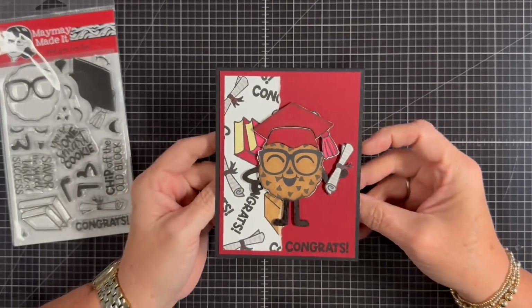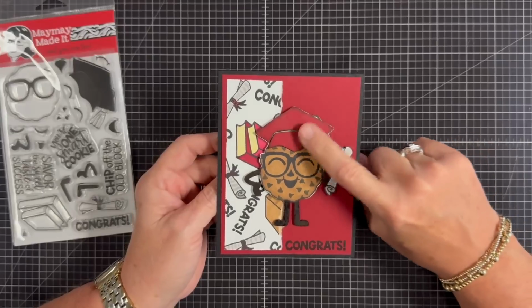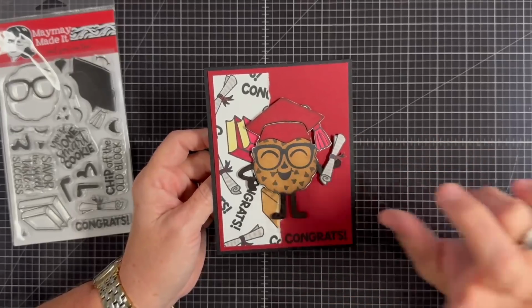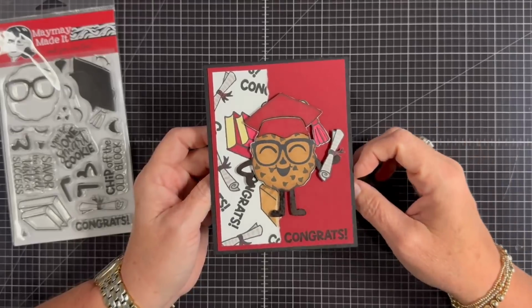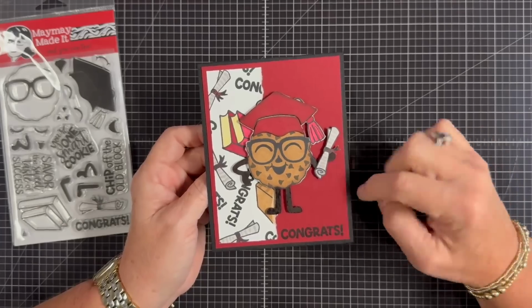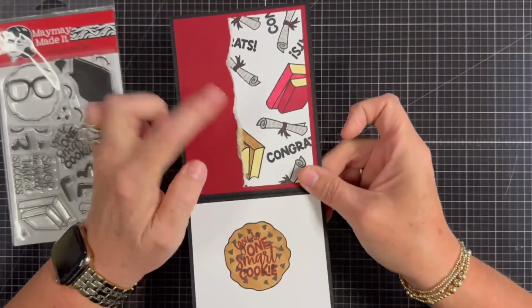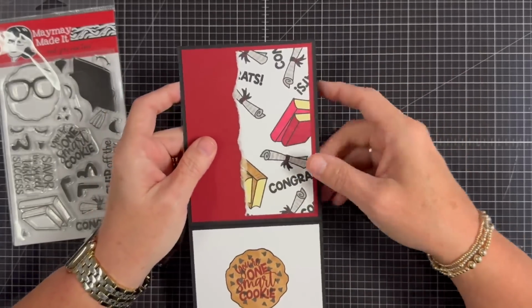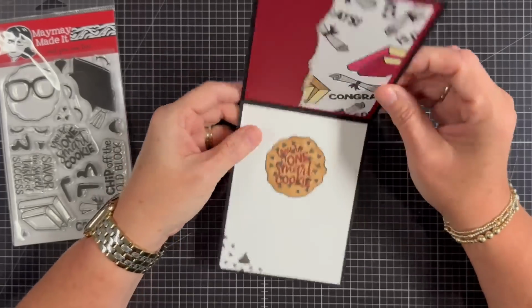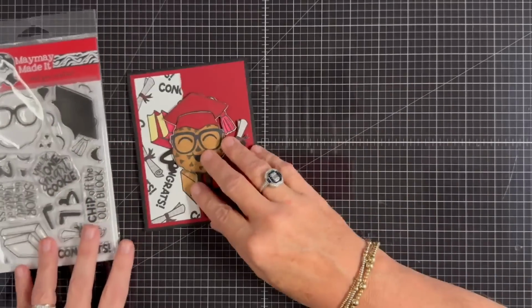Then we've got this guy, and look. Congratulations. This is your graduating cookie. So check it out. She's got her little mortar board. She's got her little cookie with his little eyes facing up because he's sassy. He's pretty proud of himself. Little legs in whatever orientation she wanted, plus the diploma. And she's made her own background paper to match. Do you see that? This paper she stamped with the images and colored, and then tore it in half, put half here and half here. That's super cute. And then inside, she's got your one smart cookie. I love how these turned out.